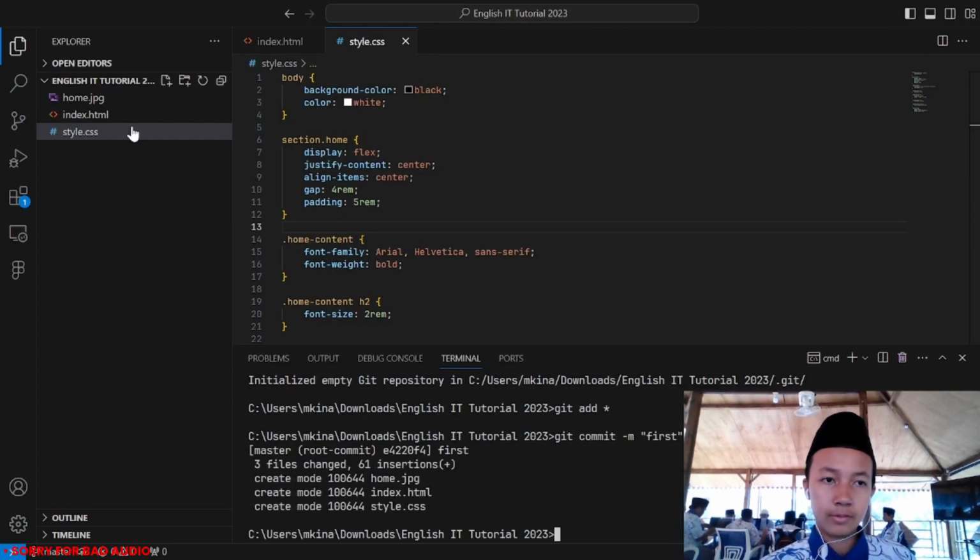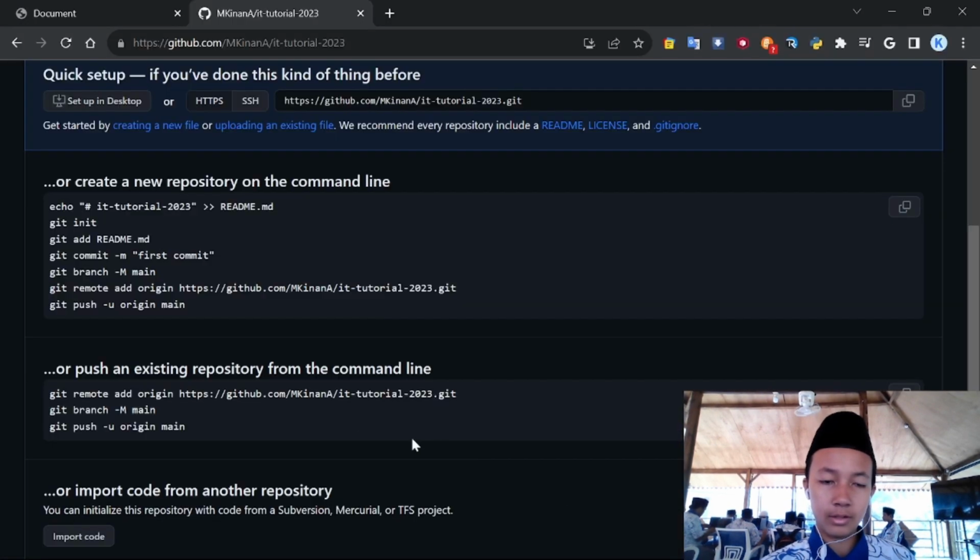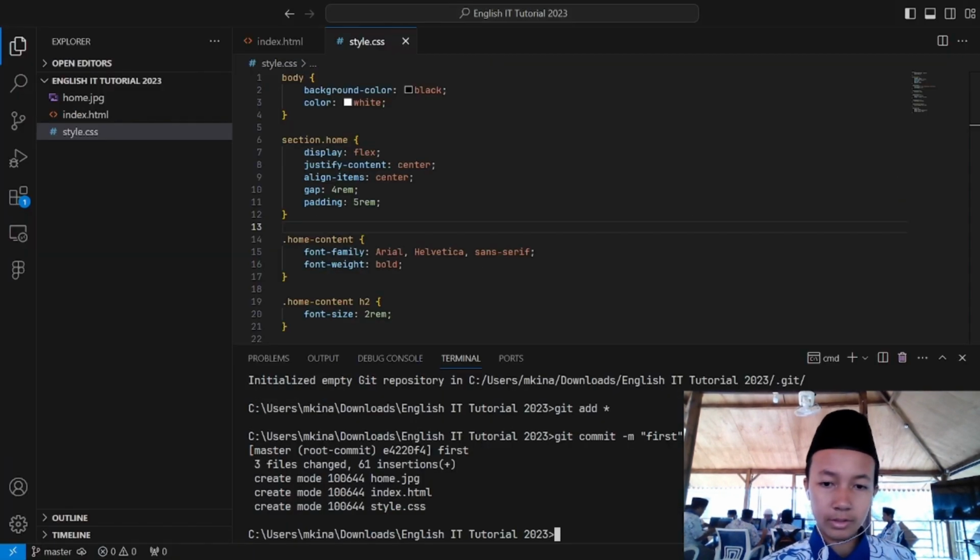So now our changes are committed in the repository, and then we're gonna do git branch -M main.